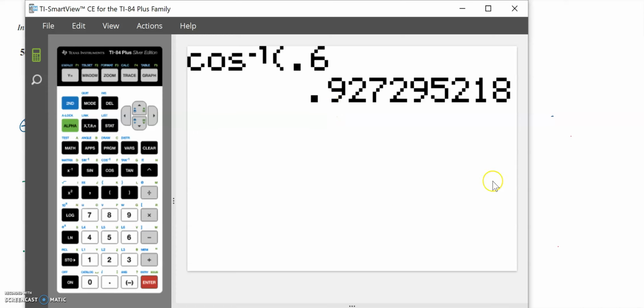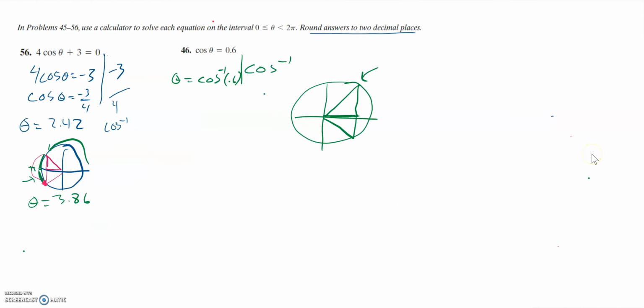Now the hard part here is where is the other one? So this one's at approximately 0.92. I did not round that yet. I'm just kind of taking notes here before I put in boxed answers. And then I want to know where the other dot is down there. So wow, I could go all the way around and try to figure it out. Or maybe I could use this idea.